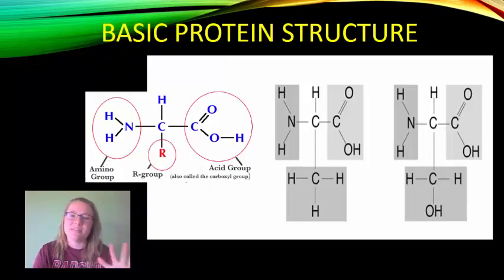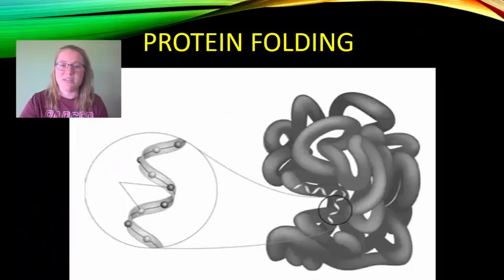Proteins follow a pretty basic, consistent structure. So you have your carbon in the middle, and on one side you have what's called the amino group. The other side has a carboxyl or an acid group. You have a hydrogen hanging out by itself, and then you have the R group. Now the R group is what changes based off of what the protein's supposed to do. And when your body makes a protein, it's this really, really long chain. But that long chain kind of folds in around itself. And based off of the shape that the overall structure takes, that really determines what the protein can or cannot do.